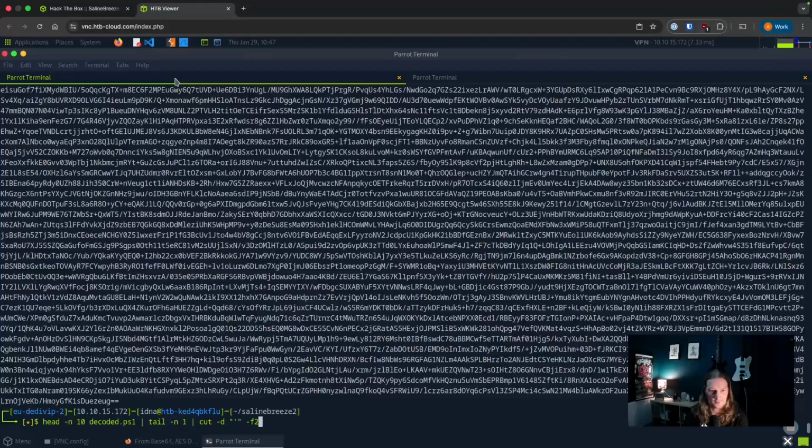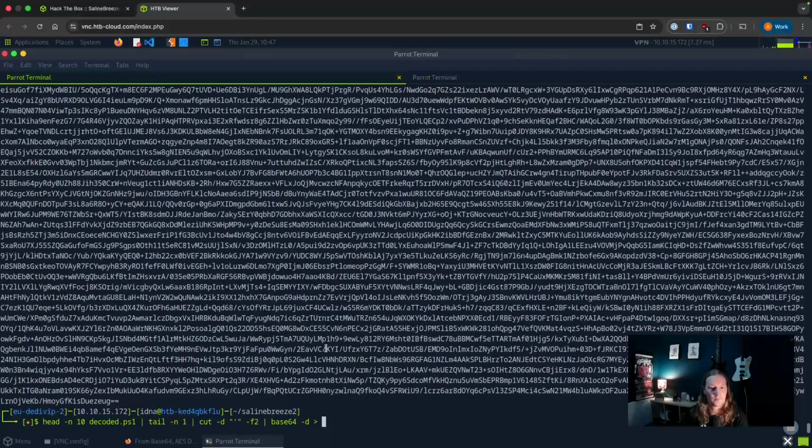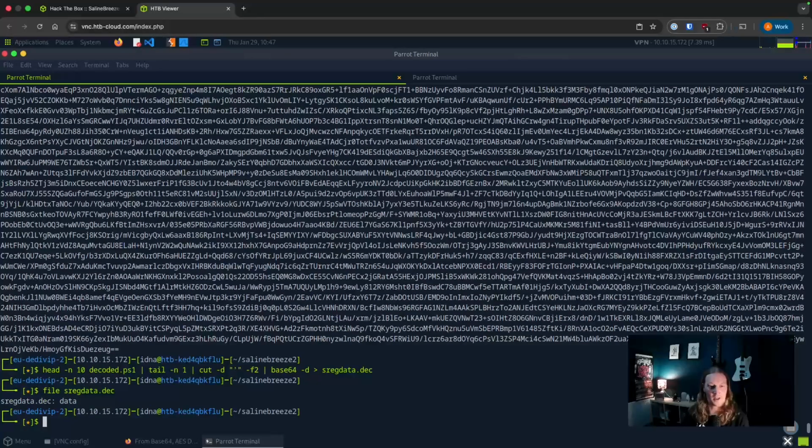We've got a base64, pipe that into base64 decode and save it into, what was the name of that? sreg data, sreg data dot decoded. I don't know what it is yet. So, right, let's have a look at what sreg data is. That is just a blob of data.